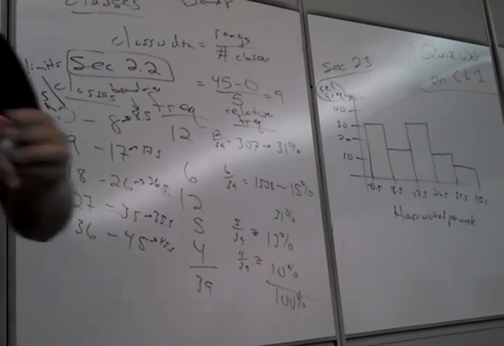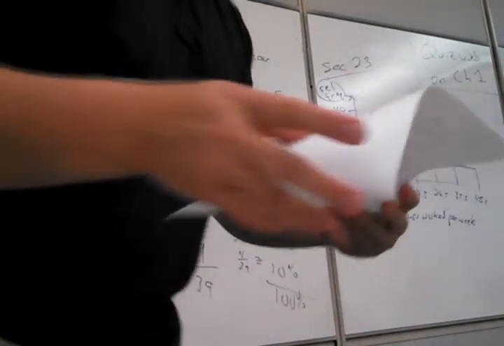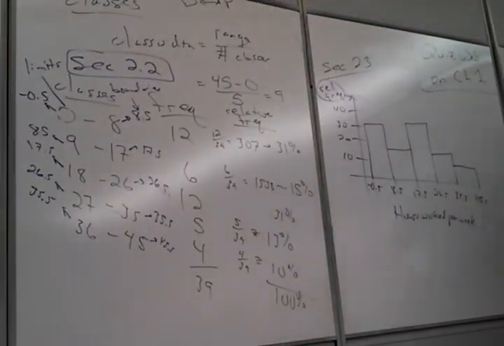All right, so here's what I want you guys to do. I think it's pretty much all I had on the sheet, right? I want you to do everything we just did. Everything. Class width, make your frequency and relative frequency table, make a histogram. This is actual data from the 41 people who have filled out the survey. Any of you who have not filled out the survey, it is due today, and today's not over, so you've got time. So when you leave class, do it. I'm not sure why I have different numbers of people that did the anonymous survey versus the basic information survey, but I'll just live with it.